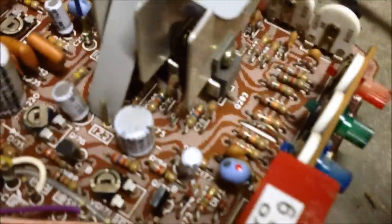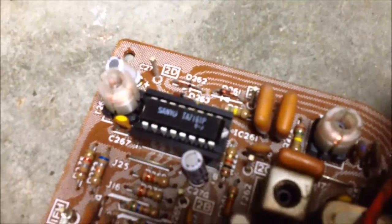You can see three transistors in there, all with their heat sinks. And these ICs are actually in sockets, which is pretty cool. Let's see, Sanyo TA716P, and yeah, it's really cool. Actually in sockets.